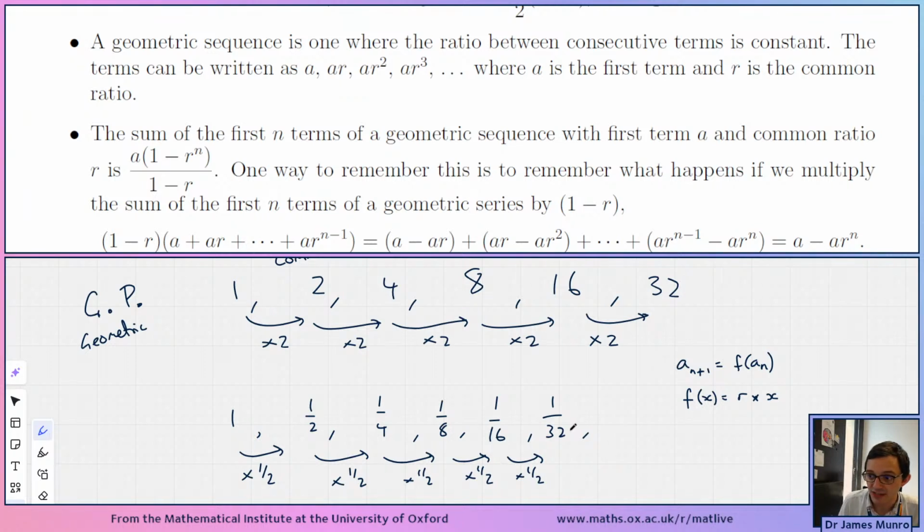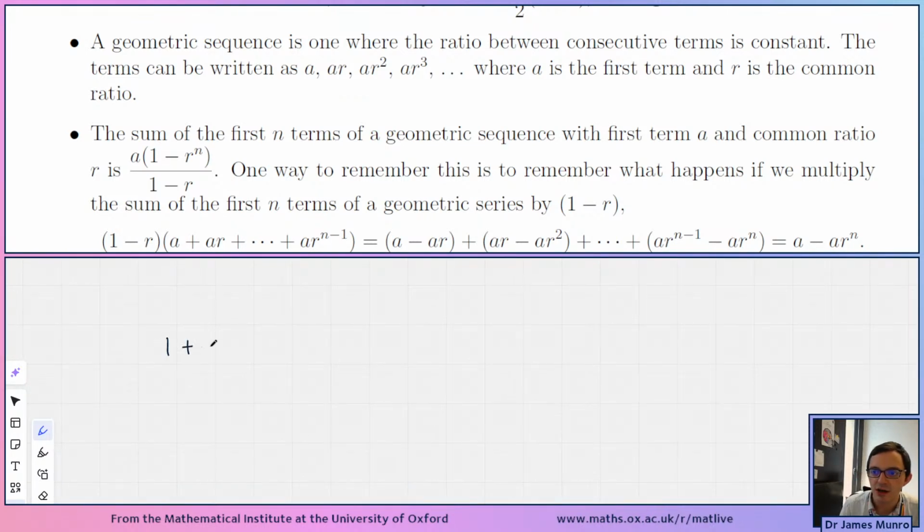So if you sum these things, let's do the first case just to demonstrate that you can do sums like this. It always makes sense to ask what the sum of a finite number of terms of a sequence like this is. The idea, if you like, is that you consider what would happen if you multiply this sum by 2. So if you multiply by 2, then you get 2, 4, 8, 16, 32, 64, which is almost the same thing. So if you multiply by 2, you get a 64, you lose the 1, and that was 2 copies of this. That's kind of where the formula comes from.